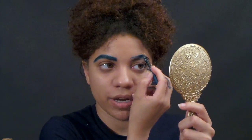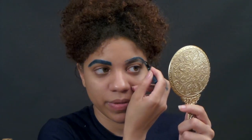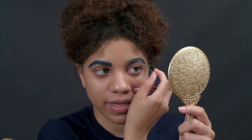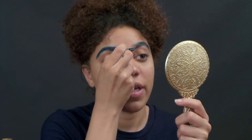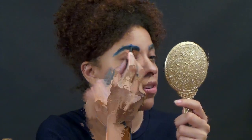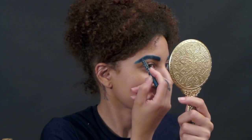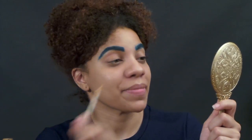And when you're doing avant-garde makeup, the fun thing about that is symmetry does not have to be in the picture anymore. This is not a glam look or anything, we're not doing everyday prom makeup. You can get asymmetrical with avant-garde makeup. It actually makes it more interesting. I'm gonna use Maybelline's Fit Me Concealer and I'm just gonna go under and above my brows and do some cleaning up.